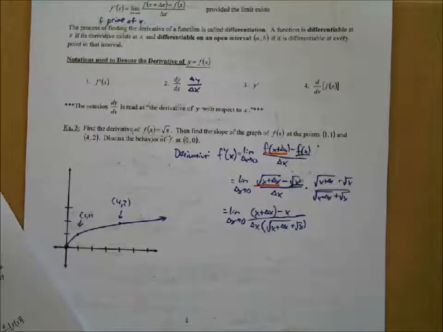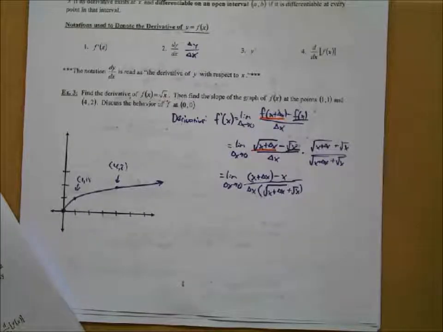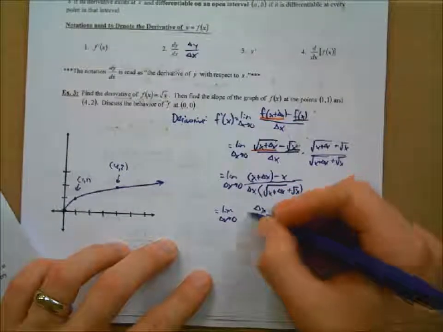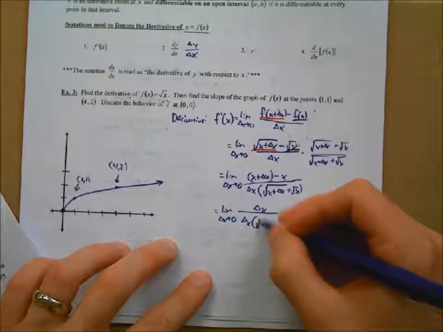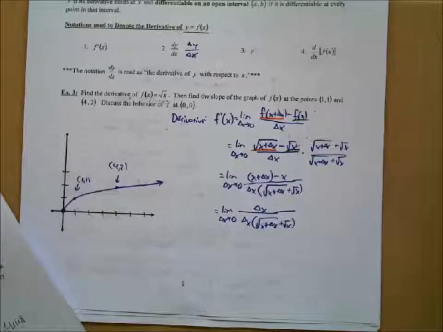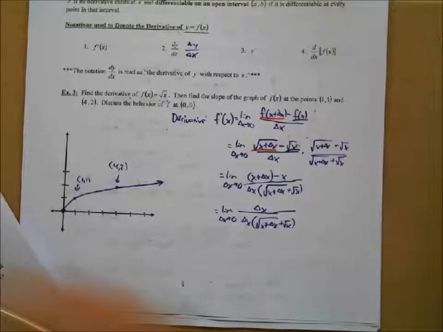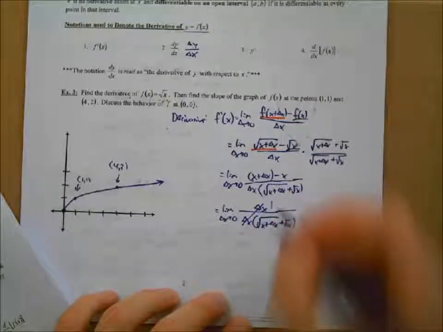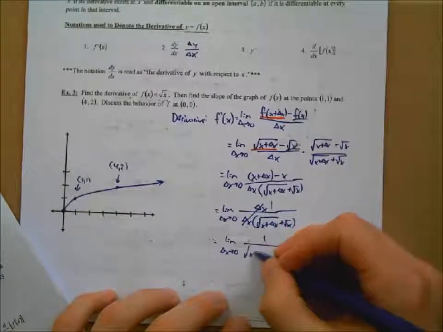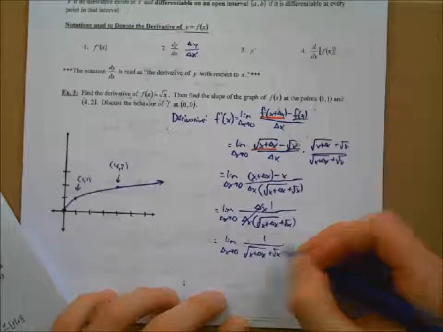Okay, and now what can we simplify? The x's, they're going to cancel. You got it. So we're left with delta x in the numerator over delta x in the denominator, and again times the square root. Okay. I promise these will not be this tedious for the rest of calculus. We will learn shortcuts, but for right now, you have to endure the tedium. So I apologize, but that's the way it's got to be. Delta x is canceled. We're left with a 1 in the numerator.